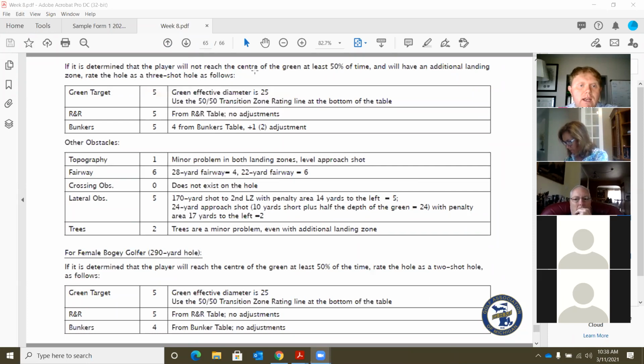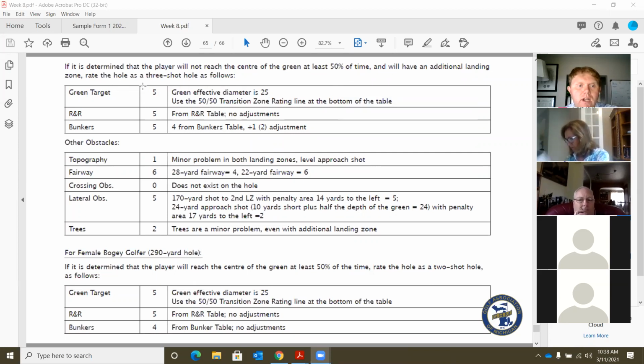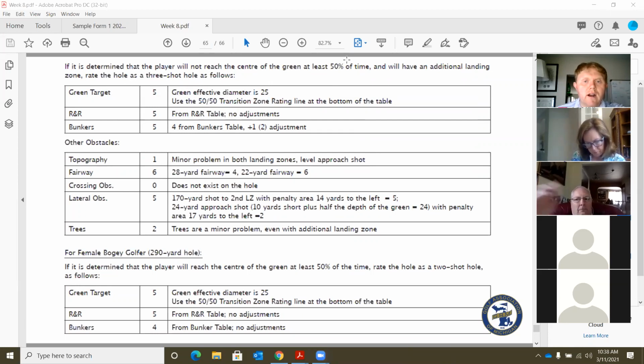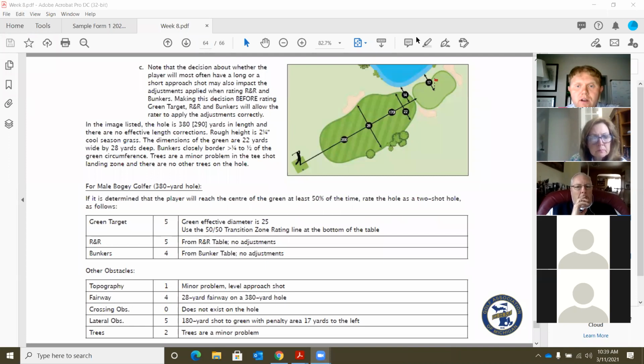If we determine that the player will not reach the center of the green at least 50% of the time, then we're going to have an additional landing zone and we're going to rate it as a 3-shot hole. So in this case, we're still going to use that 50-50 value for the green target, and we're still going to have the same R&R value. But there is an additional adjustment because instead of assuming it's going to get to the green, we're taking a distance that's 10 yards short of the front of the green, which I think they've determined to be right here.